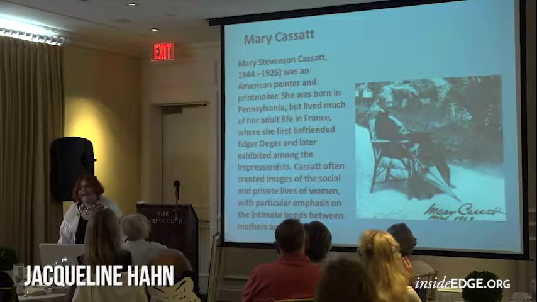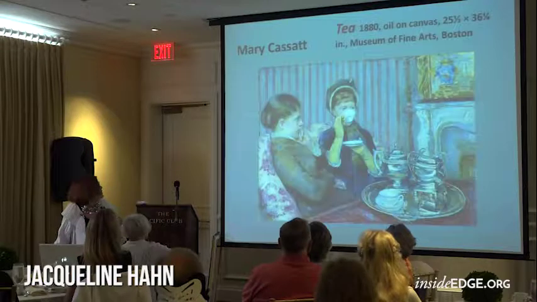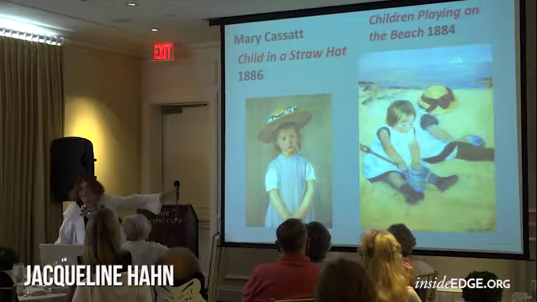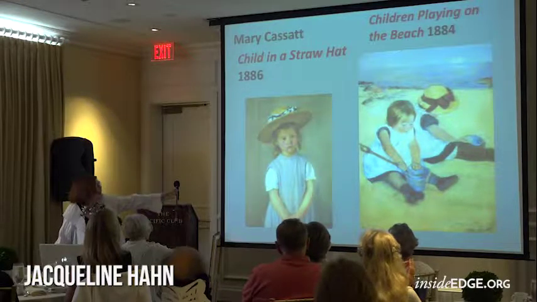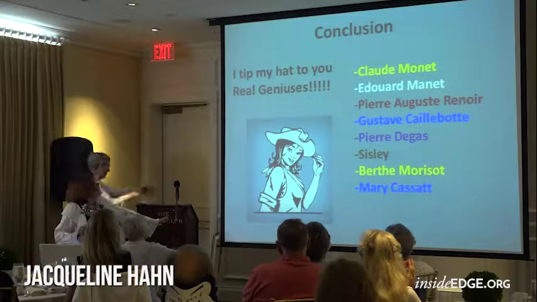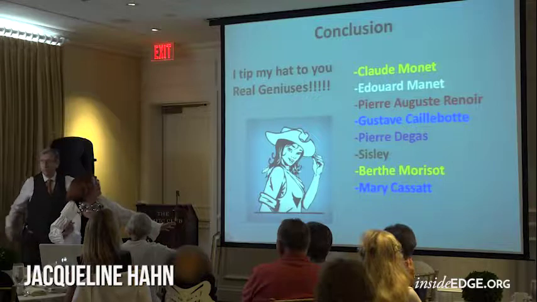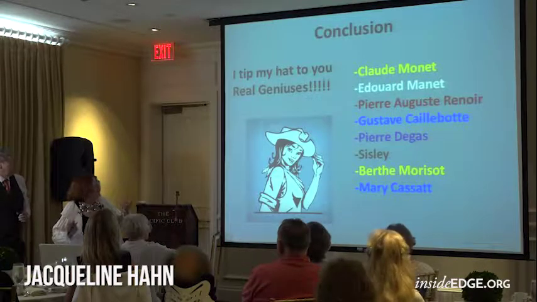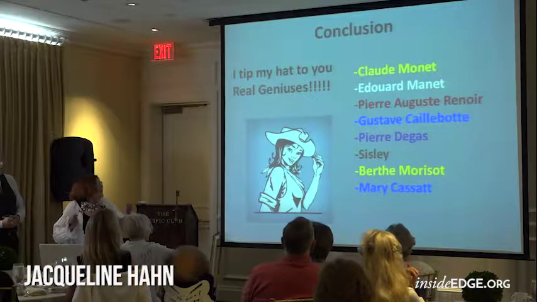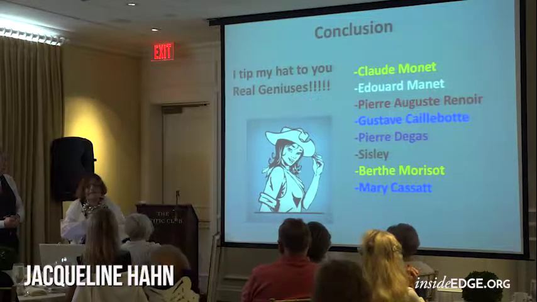And Marie Cassatt, American and French, is Marie Cassatt. And she lived in France. The tea ceremony is beautiful. Here's the children at play. And conclusion. I tip my hat to you, real geniuses. Claude Monet, Édouard Manet, Auguste Renoir, Gustave Caillebotte, Pierre Degas, Sisley, Berthe Morisot, and Marie Cassatt.